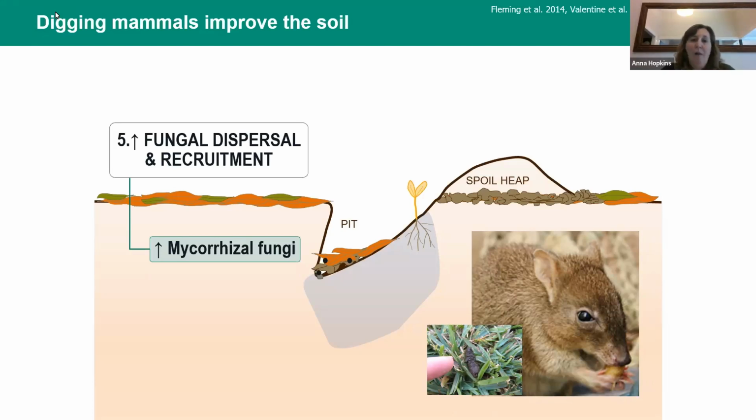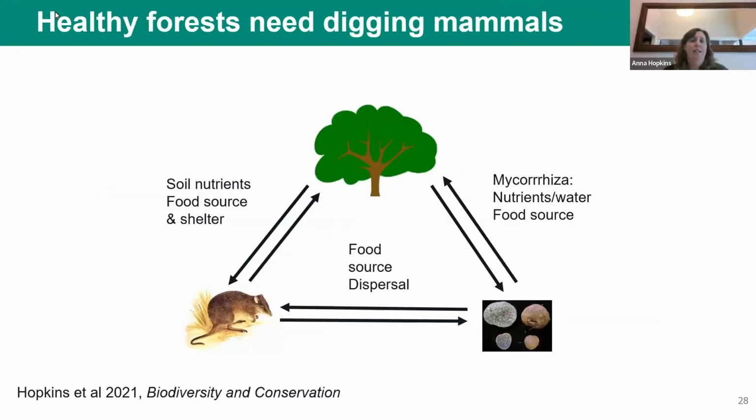So for a lot of those hypogeous fungal species that produce hypogeous fruit bodies, so underground fruit bodies, this is one of the main ways that they are dispersed throughout the landscape. Lots of those specialized fungal feeders are really good at smelling out delicious truffles underground and really good at digging them up and then dispersing those spores. So we like to think of this as a bit of a tripartite relationship between the digging mammals, the trees in the landscape, and the hypogeous fungi that live underground.